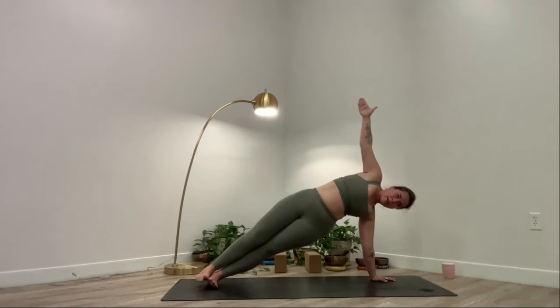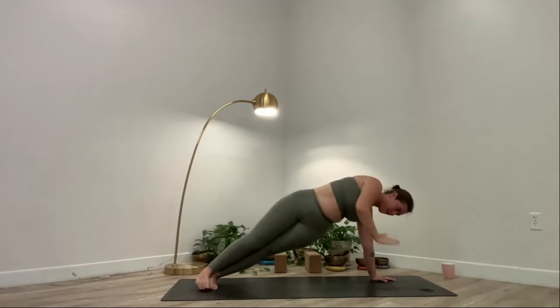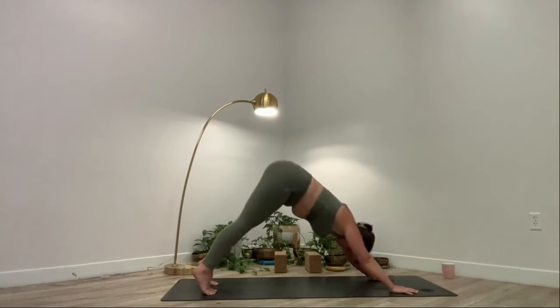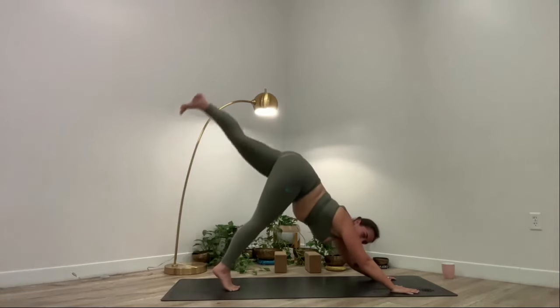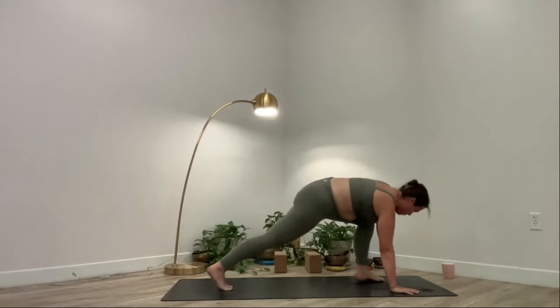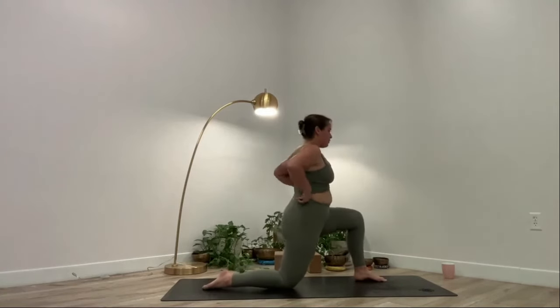Always an option to bring the left knee down to the earth. Or maybe we lift the right leg. We'll come back to our high plank. Downward facing dog, let it go. Second side, inhale to reach left leg up. Step the left foot through top of the mat. Right knee melts. Anjaneyasana on the inhale.